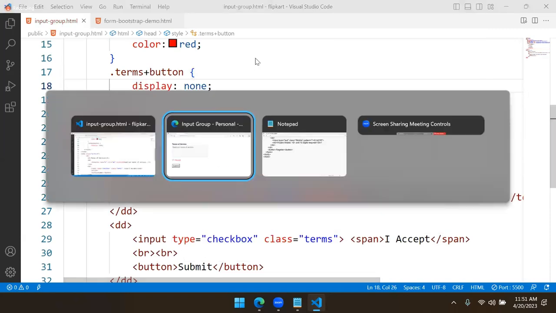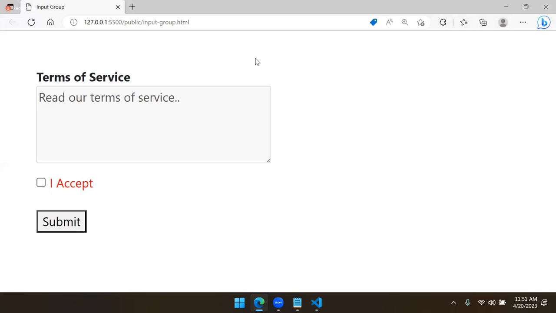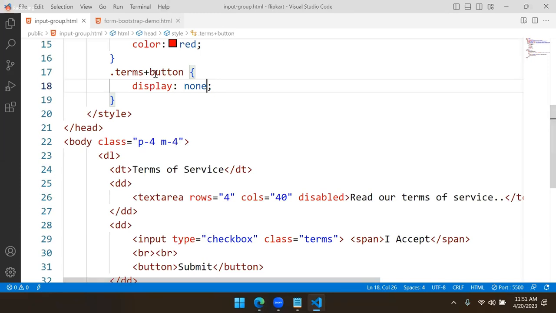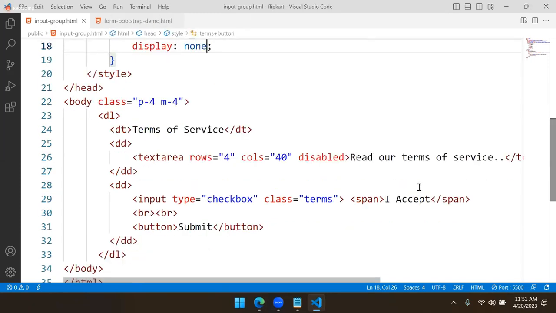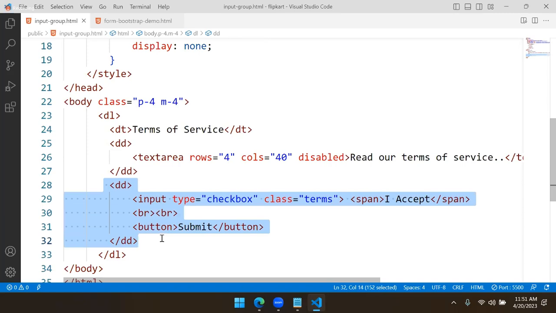That means you can see the button is not working. Why? Because the button is not adjacent. Who is adjacent? The span is adjacent. The button is somewhere after this text box, not adjacent, but it is in the same container. It should be in the same container, but somewhere else.